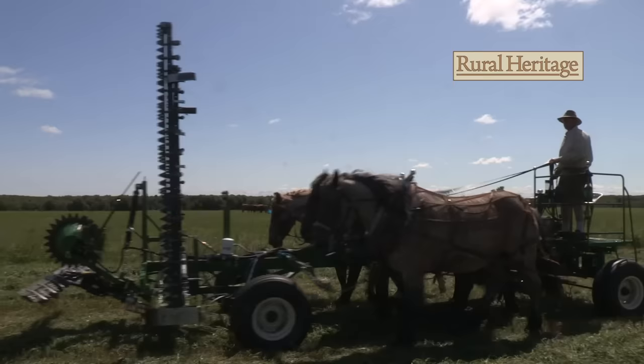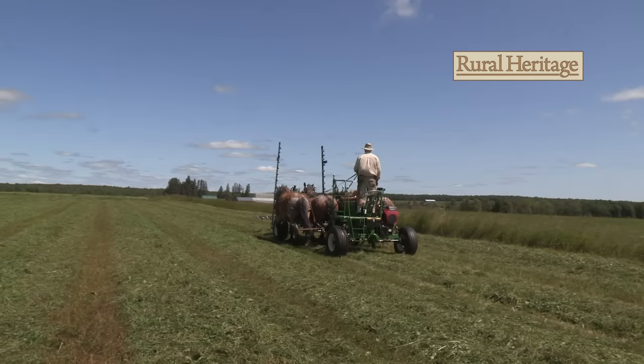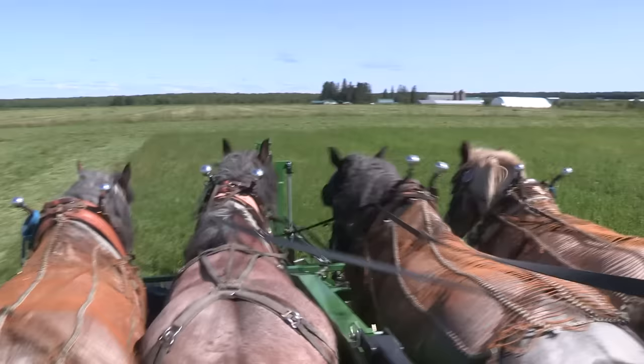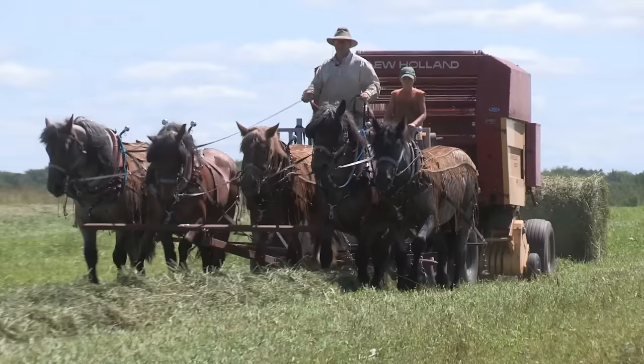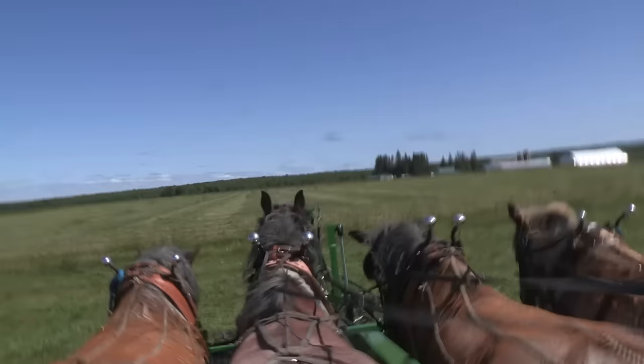This is a force multiplier — what the military would call it — for the horses. Tonight I can still go do a water wagon for the cows with the same horses, with no motor, just a four cart and an old wagon and a water barrel. It's not like you've wrecked the horses. You've just given the horses more leverage to knock down more hay in less time. And I don't want the horses worn out. If you came out here with three teams and ground-drive mowers and knocked down 15 acres this morning, when those horses go in at noon, if you push them that hard, they're gutted.